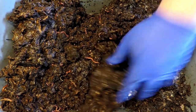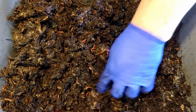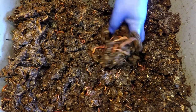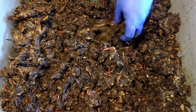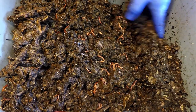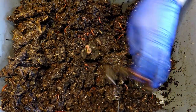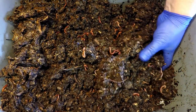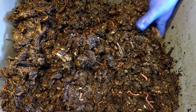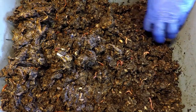Okay, a lot of moisture everywhere. I've got a feeling that this system will benefit greatly from being aired up like this, aerated a little bit, and also left uncovered without plastic for a little while. The moisture will remain for the most part. It'll dry out a little bit on the surface, and then we'll blend in that dry stuff and try to help things here become a little bit less damp.